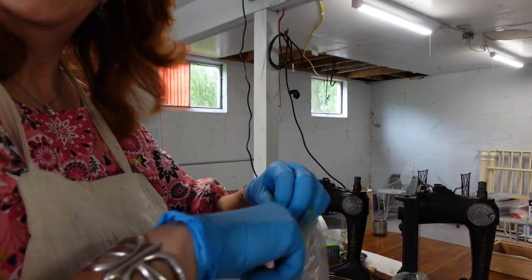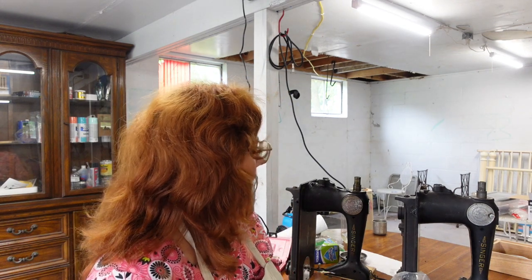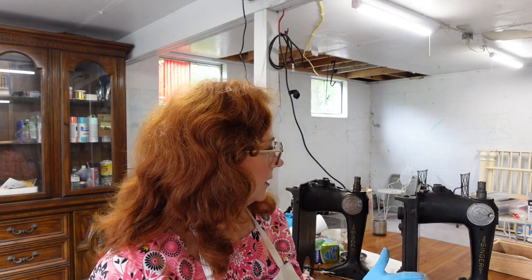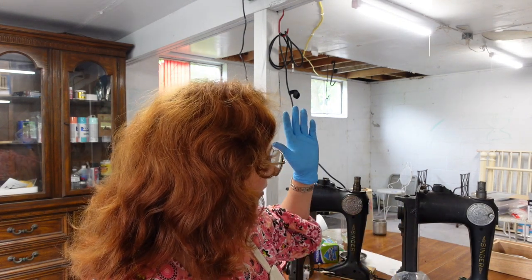So I believe at this point, since I started this off camera, I wasn't planning on showing everybody, but I will now. I'm just going to start carefully taking off piece by piece and comparing, separating, and then putting them in baggies, because I'm going to go ahead and do a full makeover on one of my 201s. The other one, I'm not sure what I'll do with it yet.